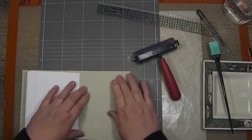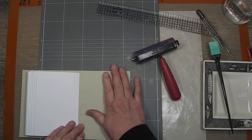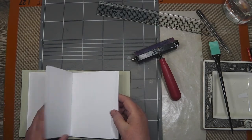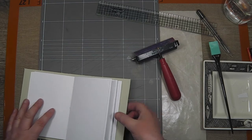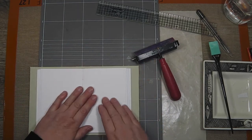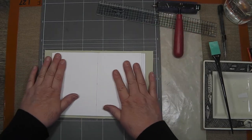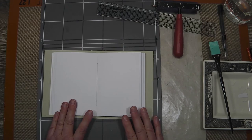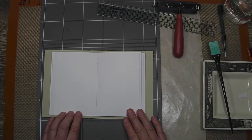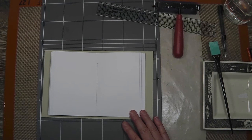I'm going to let that, you saw it wrinkling when I went to bend it. I will let that, have I got the centre? No, that's the centre. I'll take that and put it under the Webster and bring it back and show you how it looks once I've got the next stage and I'll get the maps and things done, so that we can go straight on and start to finish this off.